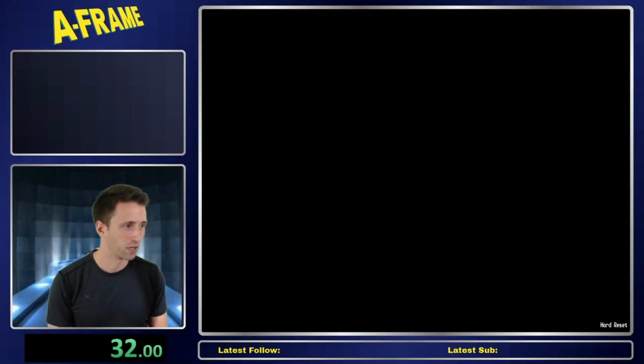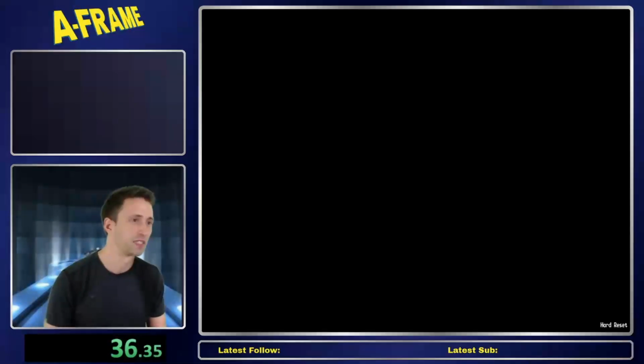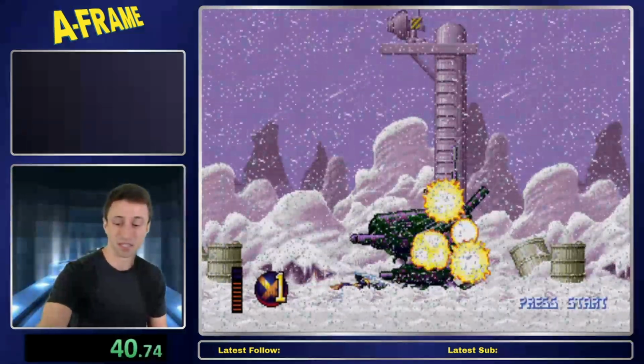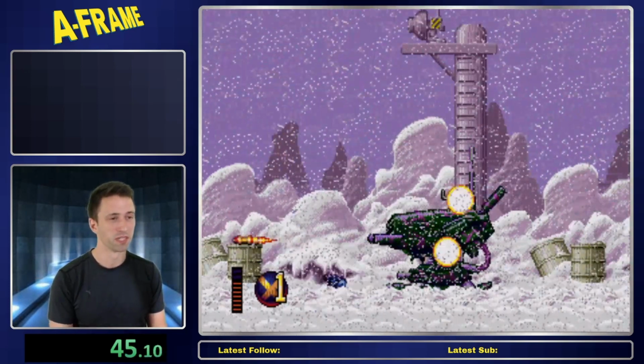So the reason we want Nightcrawler is for all the reasons you would expect. He's got great speed on the ground and in the air. He can climb walls and stick to walls, and he has a teleport. So all good things with a speedrun.